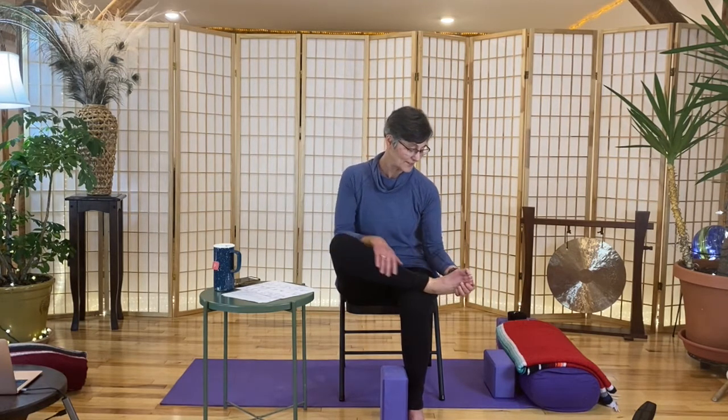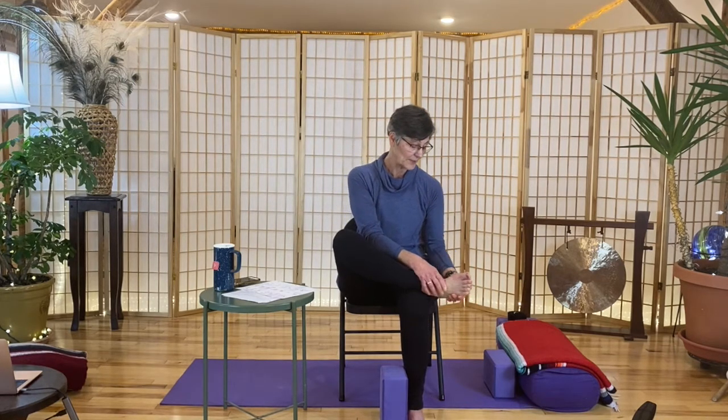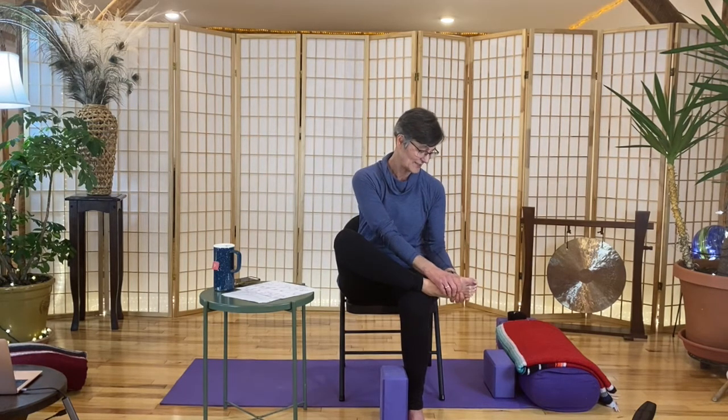So we're going to look at the foot and just notice. Many people that come to chair yoga may be an older population, or they may be not aware of their feet. So sometimes it's good just to check your feet, just notice them, give them a little rub, and let those toes get a little workout. So just let the toes move back and forth, and let them wiggle around.